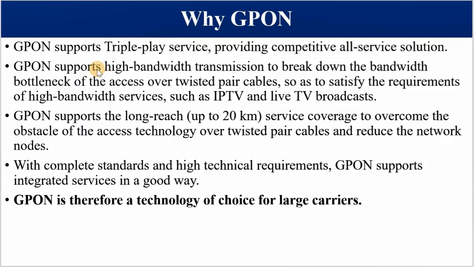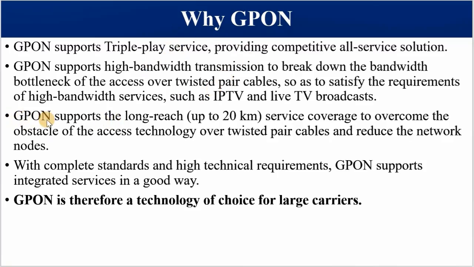It also supports high bandwidth because it uses a backbone of optical fiber, and among all the transmission mediums, the one with the highest bandwidth, because it uses light, is optical fiber. So GPON supports high bandwidth transmission, thereby breaking the bandwidth limitation or bottleneck of UTP, so that it is able to satisfy the requirements of high bandwidth services such as IPTV as well as live TV broadcasts. So it has an unlimited bandwidth. It can only be limited by equipment.